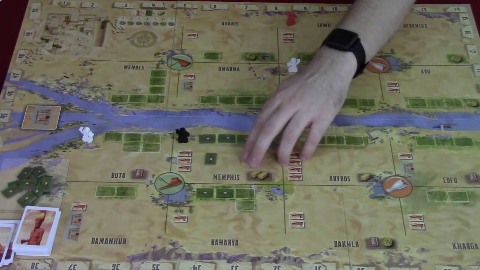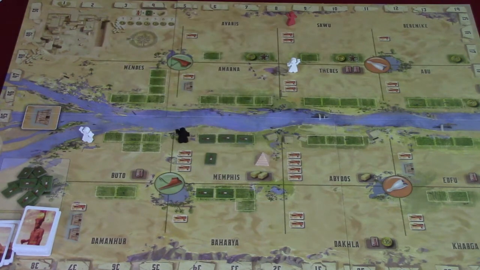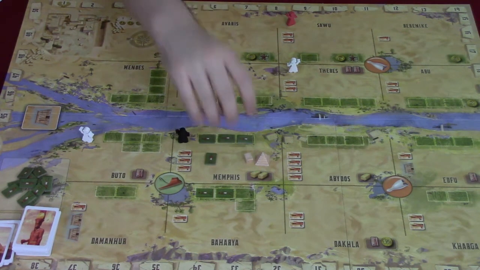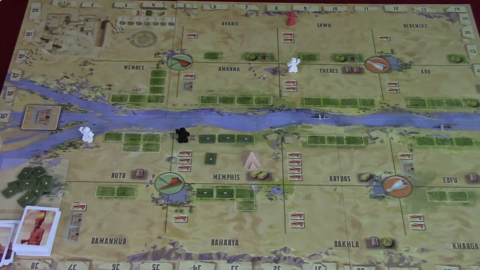Stones may also be purchased. A single stone for Memphis would make 3, which is immediately replaced with a small pyramid. If a pyramid is already here, let's say a pyramid and a stone, and the player purchases 2 more stones, instead of adding another small pyramid, the player would remove all of it to build a large pyramid to keep track of how many points that area would be worth.